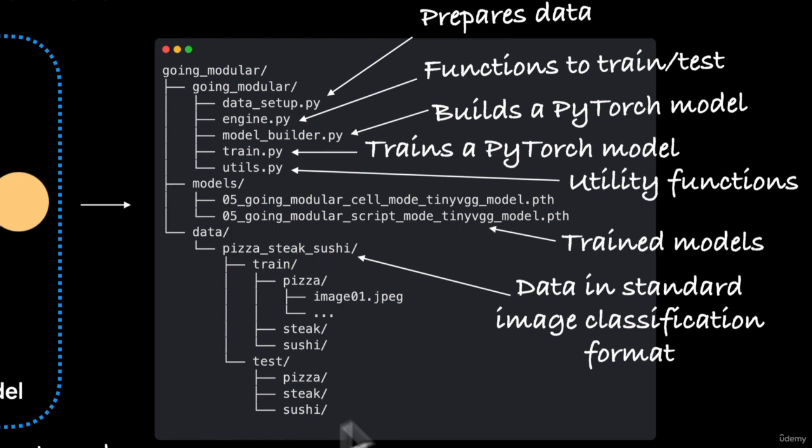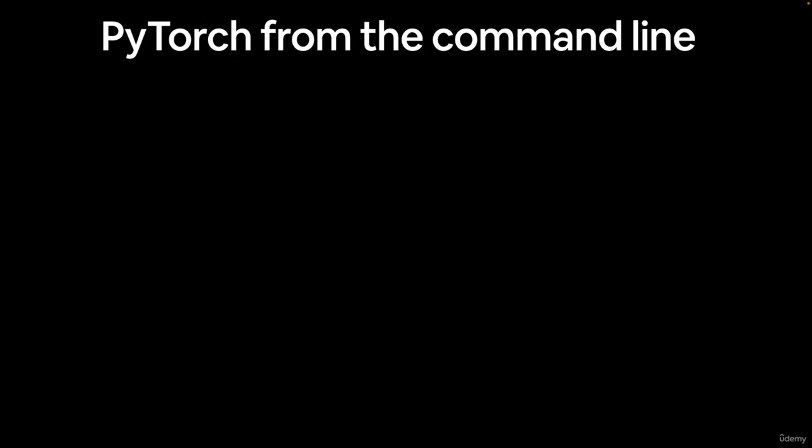And our data is going to be in the same format that we've used over the past couple of sections, and that is standard image classification format, our images of pizza, steak, and sushi. But this is another thing to note. You could customize this in almost any way, shape, or form you like. And the same with your data. It really depends on the problem you're working on. But this kind of structure here is often how you'll find PyTorch code in the wild. But we'll get to that in a second.